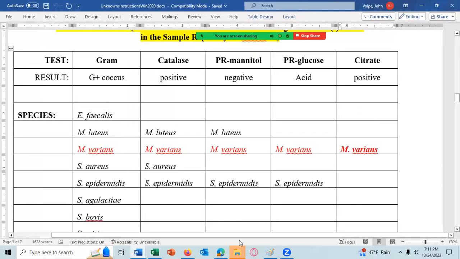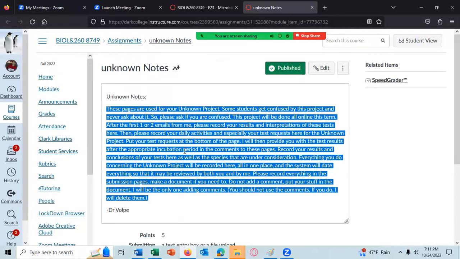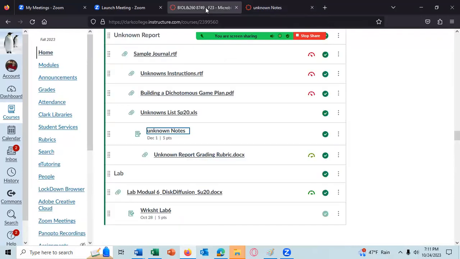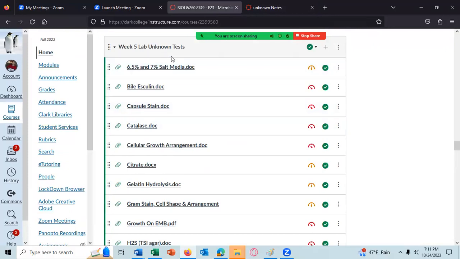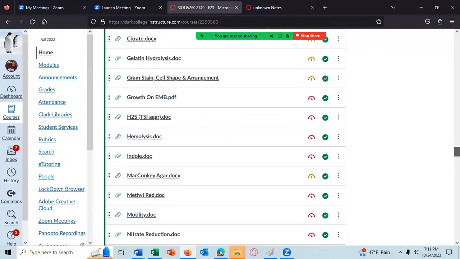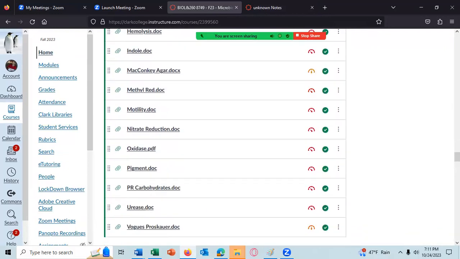And you can get that information by looking at the test. Scroll down to the different tests. It's under week 5 lab unknown tests. These are all the different possible tests you can run. The difference is the PR glucose is not here. PR mannitol, PR lactose, PR sucrose, PR inulin is not here. We have PR carbohydrates because each of these PR tests only differ in the sugar.